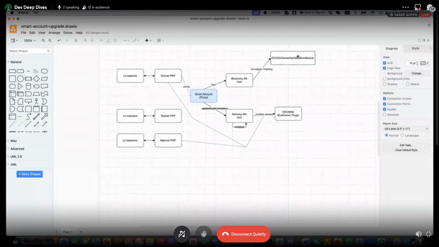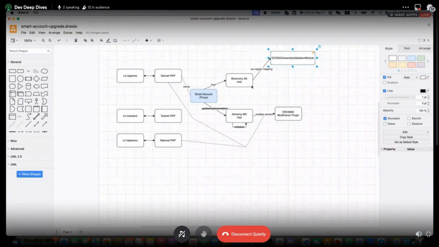Remember, for the initial setup, your state is stored here, so that the smart contract managing your smart account from Bioeconomy understands who the authorized signer is and what signature should be respected, right? So it reaches out to this module to say, for my smart contract address, here's the signer address.